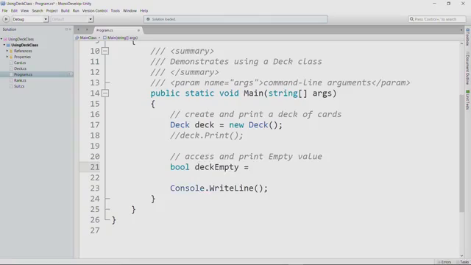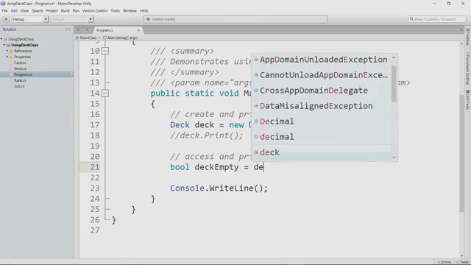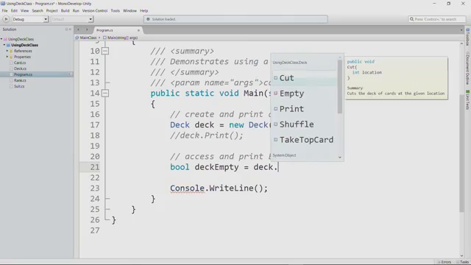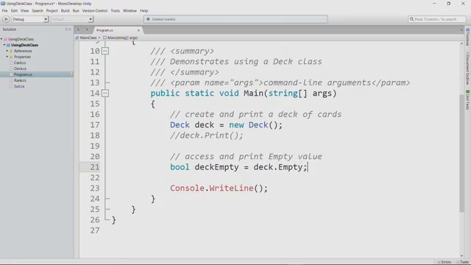And now we can access the property, and the way we access a property of an object is we put the object name, dot, and the property name. Now the way we can tell that we're accessing a property, instead of calling or invoking a method, a constructor is a special kind of method, is that when we call the constructor or a method, like print, we put parentheses. An open parenthesis and a closed parenthesis, and in the next lecture we'll see that sometimes we even put stuff between those parentheses. When we access a property, we don't put parentheses, and that's how you can tell that you're accessing a property rather than calling a method.